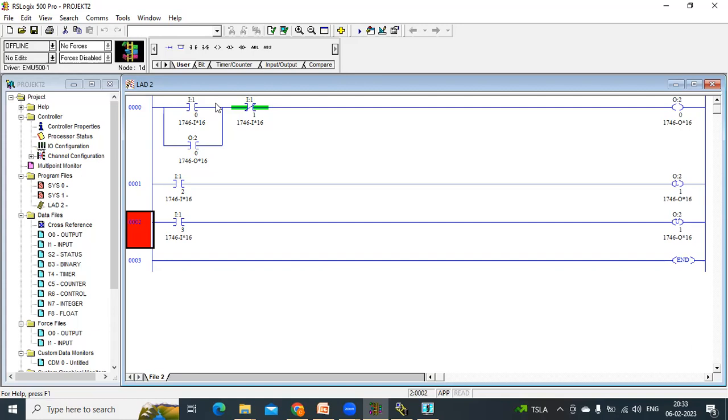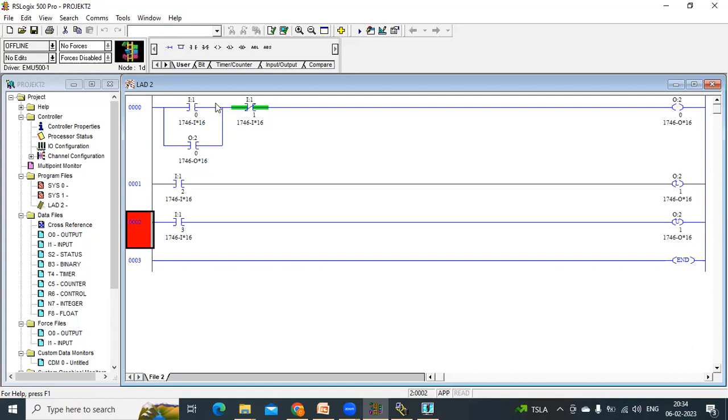Say I have 50 to 60 inputs and 50 to 60 outputs. Can we remember these input output addresses directly? Which input address is used for which command, start or stop command, for which motor one, motor two, sensor one, sensor two? That we cannot remember. So what you can do is use some symbolic names here.